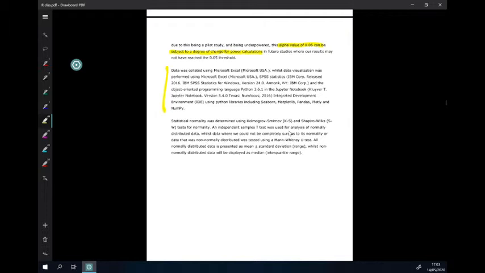Yeah, so when it comes to saying how you're going to present your data, that's really important. So what I've said was we did a normality test, and then we did a t-test if the data was normally distributed, and a different test, the Mann-Whitney test, if it wasn't normally distributed. The reason for that is the Mann-Whitney and t-test have different requirements for them to be valid in terms of how normal your data is.